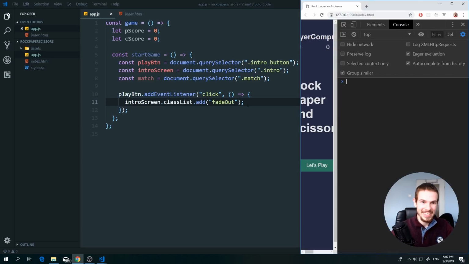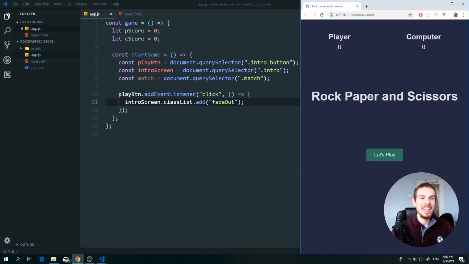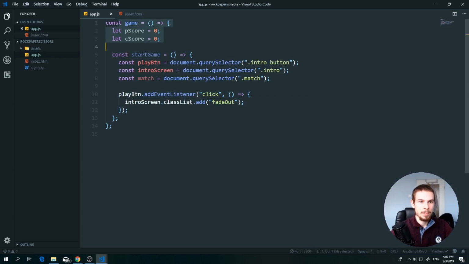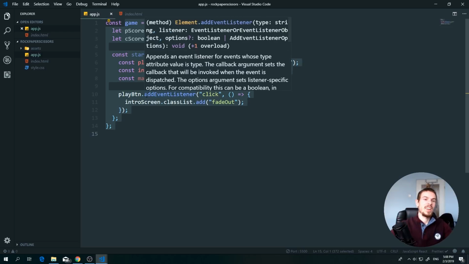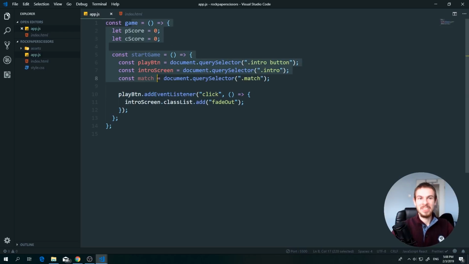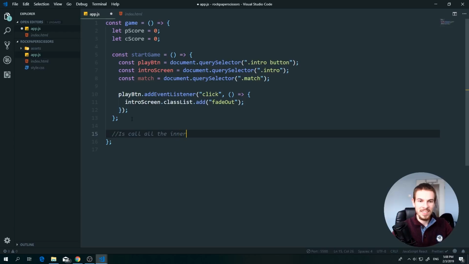Console, save. Okay, so why is it not working? Well, we have this big function here, right? And we created an inner function in this function. What we need to do is execute the function, but this never gets executed. So what we need to do is call the start game. So down here we're going to call all the inner functions.